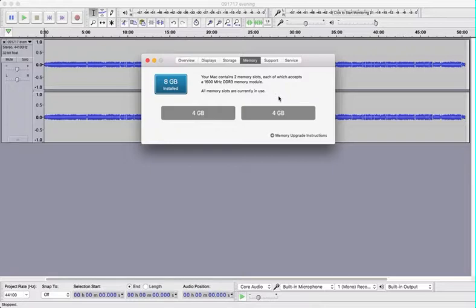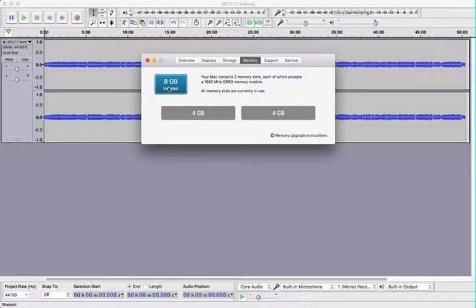It says 8 gigabyte installed. This is not a ridiculous amount of RAM, but this is a little bit above standard. Most of your standards come with just 4 gigabyte installed.